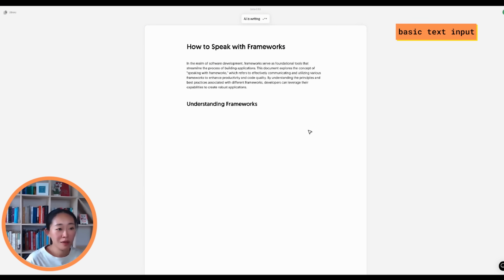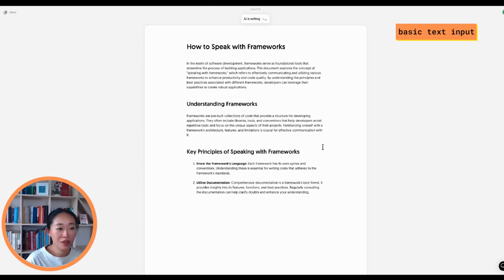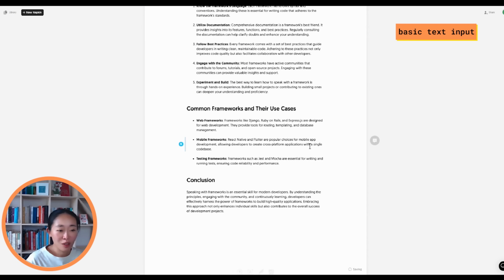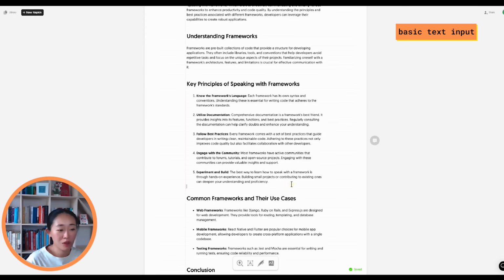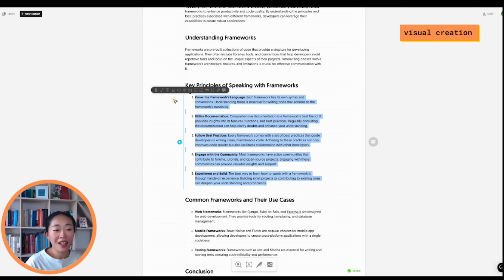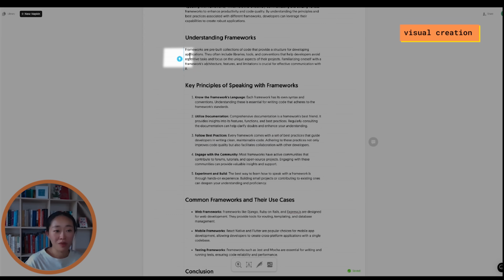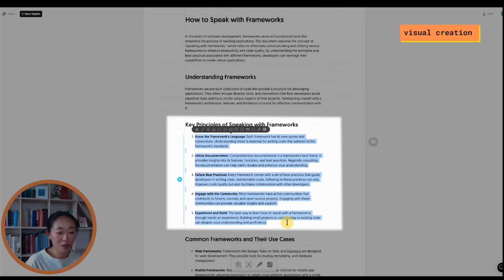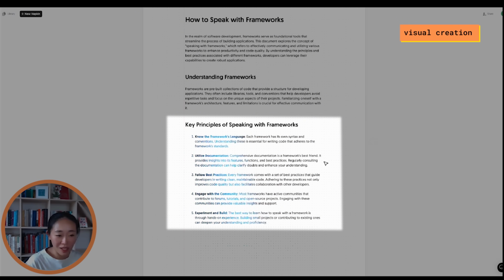AI is writing, and it creates a reasonable amount of text to teach us how to speak with frameworks. Now, before we even look at the content, what you'll see is these blue lightning bolts that hover over text. So what we can do is either select the text or just hover next to it and click on the lightning bolt.